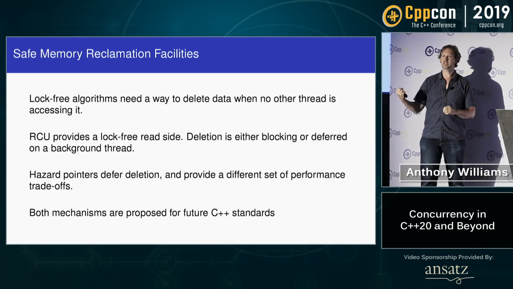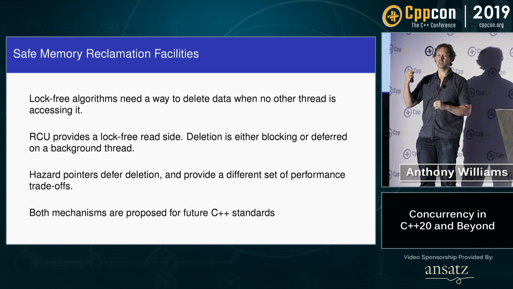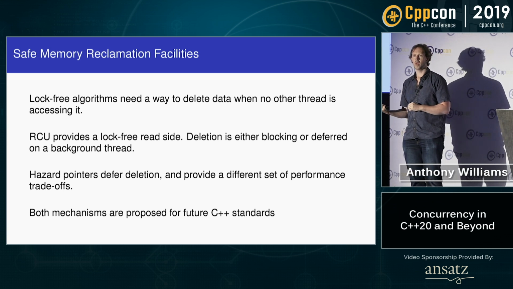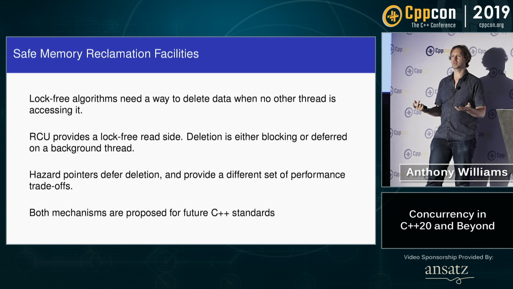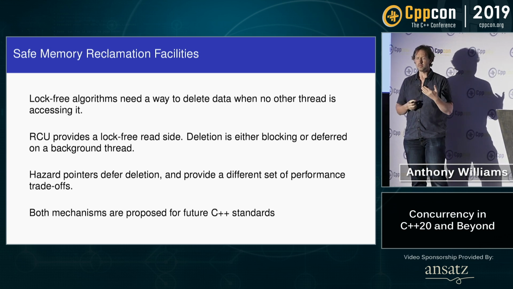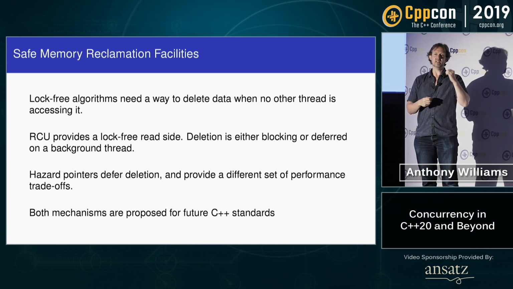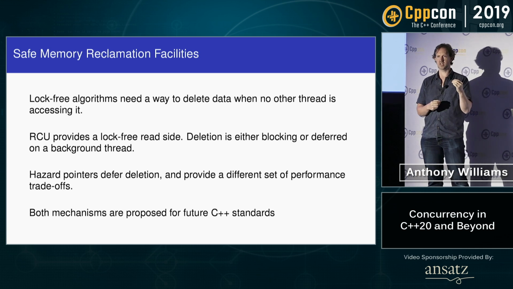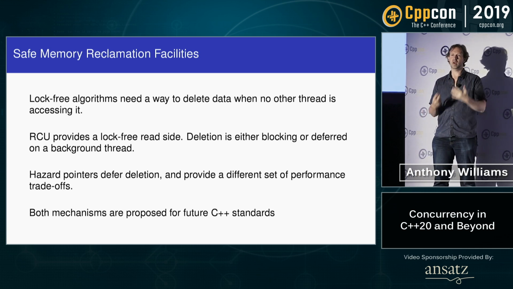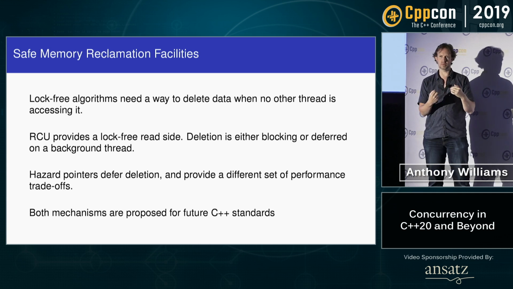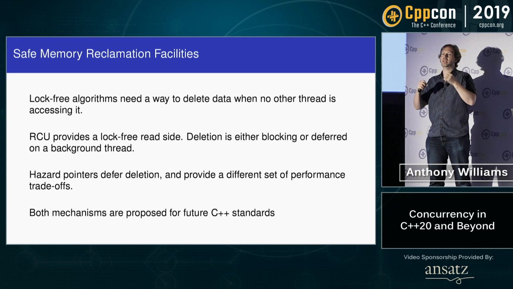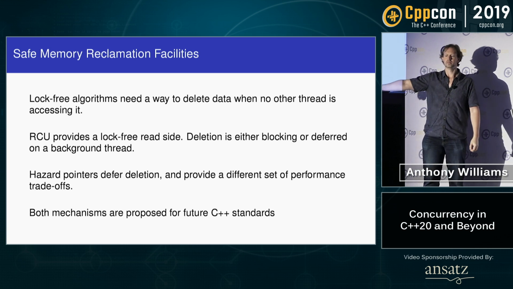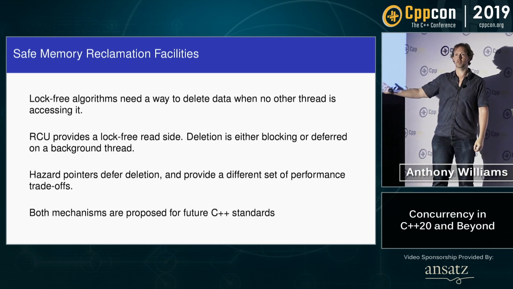We have two proposals for these. They both have different trade-offs, so it would be good to get both of them. The first is RCU, and the second is hazard pointers. RCU comes from the Linux kernel, but there are user space implementations. And the idea is that read sides are really, really cheap. In the Linux kernel, read side is completely free. There is literally no additional instructions generated. But in user space, then you have to have instructions, because you have to say, I'm starting my read now and I'm finishing my read now. And it puts the big cost of doing this safe cleanup on the side that needs to delete the nodes, unless you explicitly defer that to a background thread, which is also viable.